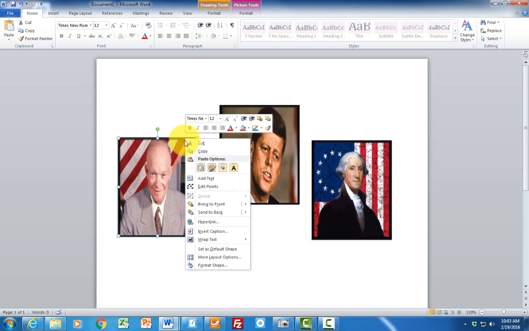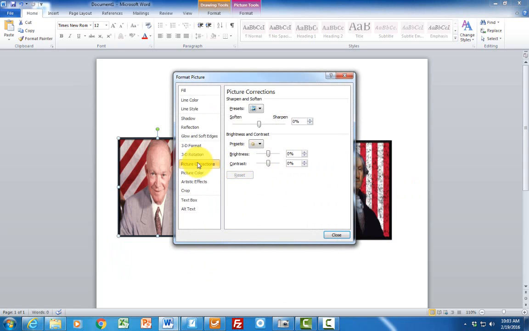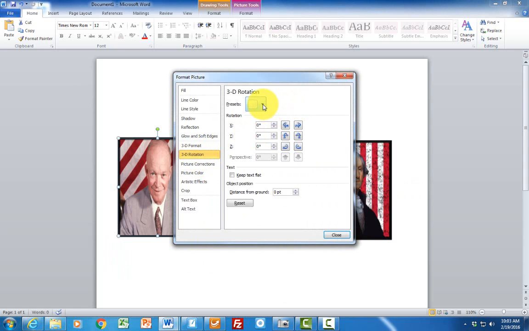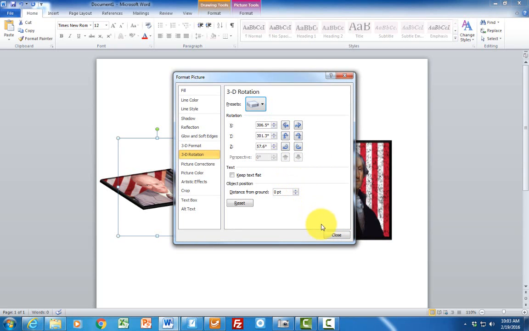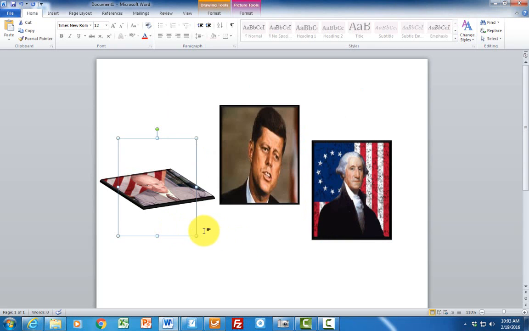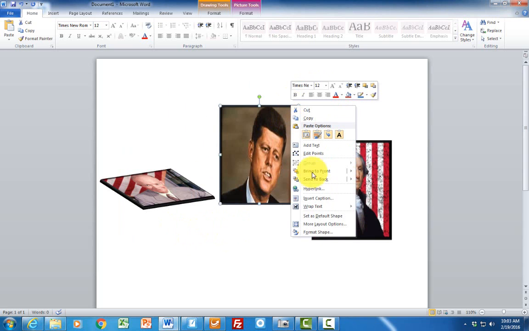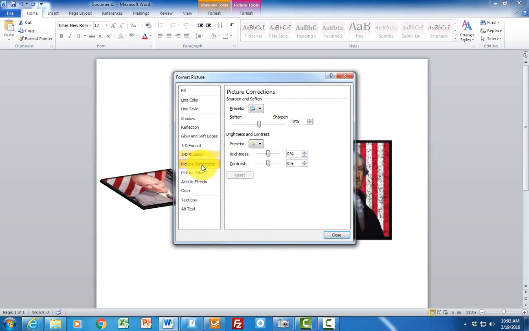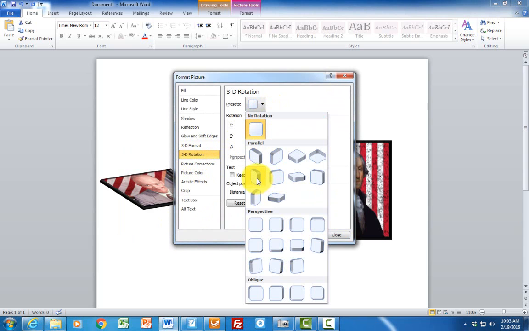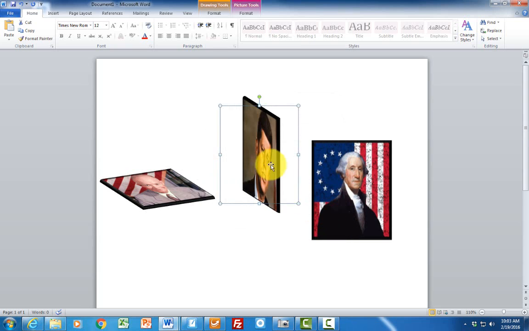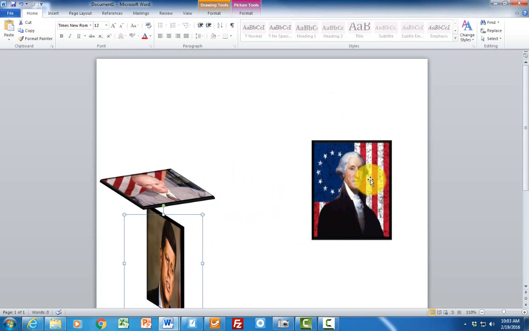So I'm going to right-click, hit Format Shape, click on 3D Rotation, and the one at the top here says Presence. The one I want is this one right here, Off-Axis 1 Top. Click on that, and you'll notice what we've done is we moved it to the top. Now, I would like to have Kennedy on the left, so I'm going to right-click again, hit Format Shape, and 3D Rotation. And this one, I want Off-Axis 1 Left. And click that and hit OK. And move him just about right there.